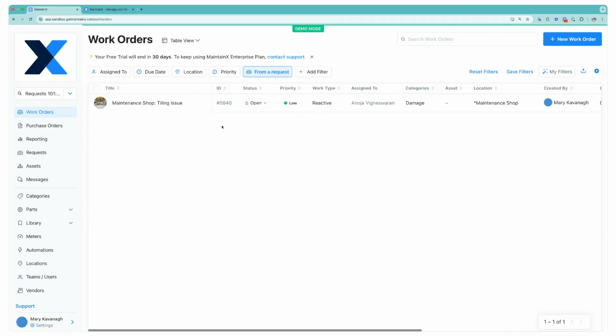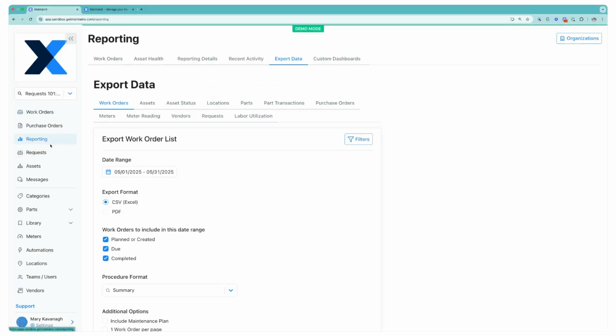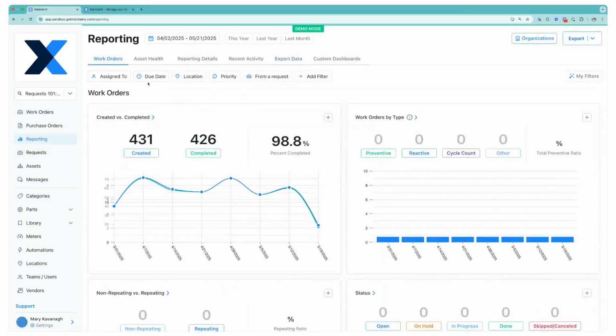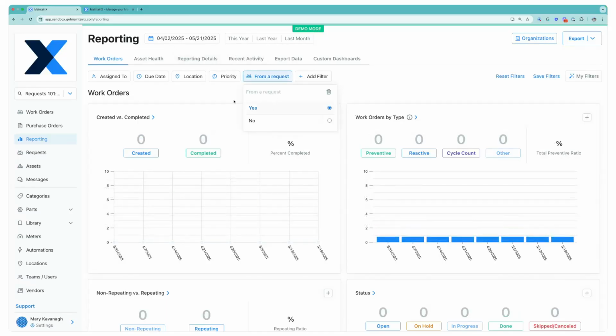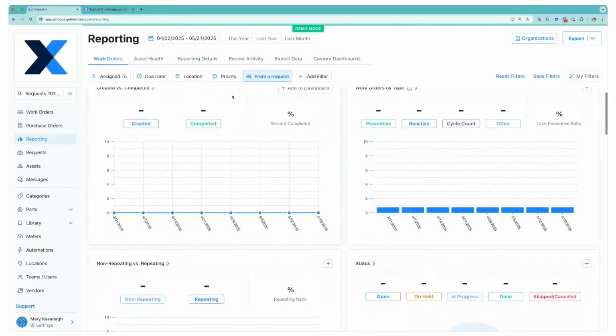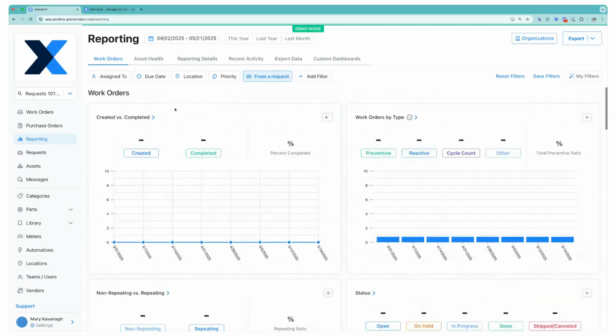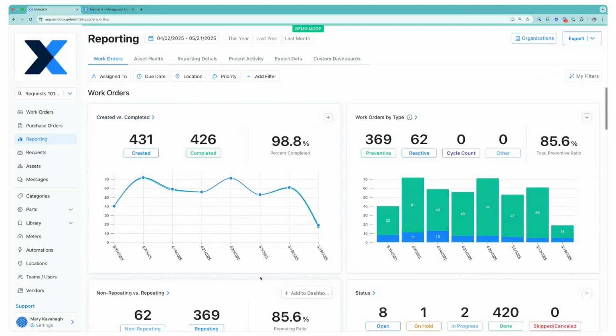That's step 1. Step 2, that same filter that I've just shown you there, we can actually see in the work orders tab here. So first thing, always make sure you filtered for your desired date range. Then you can add in the filter. Is this from a request? Yes. And there we go. Now, I need to fix my date range on there. But when we have that in here, all of these usual graphs that I'm seeing are just for requests.